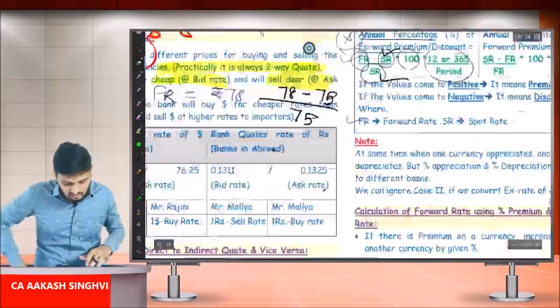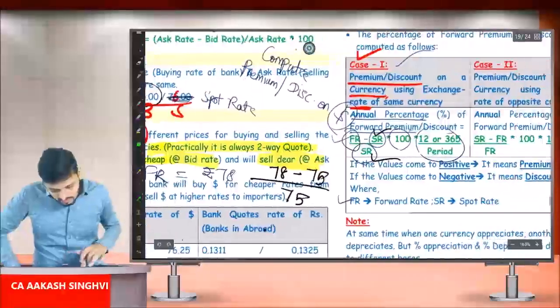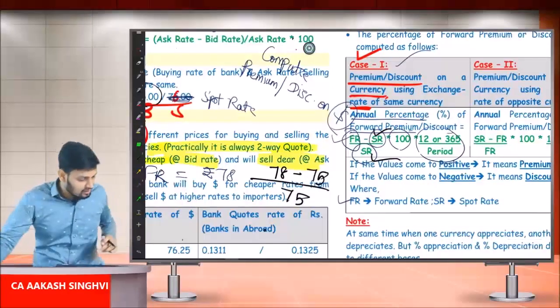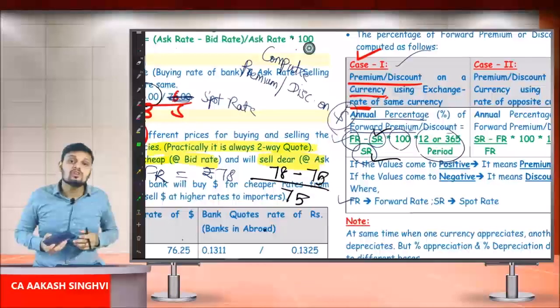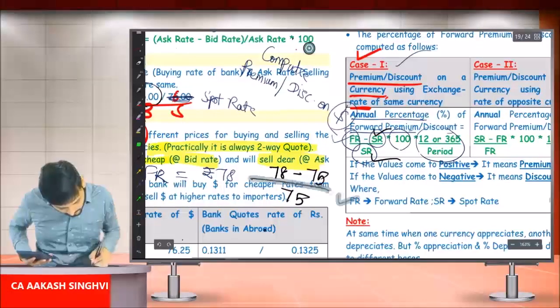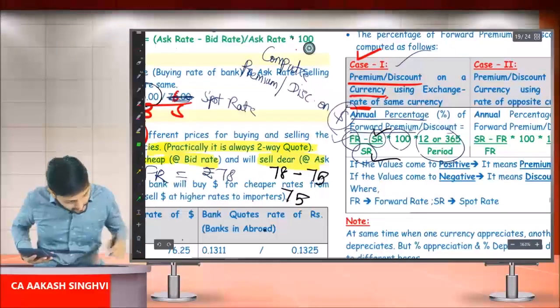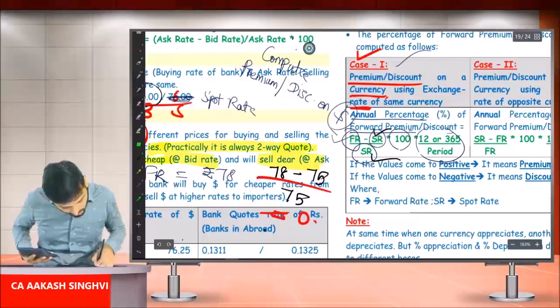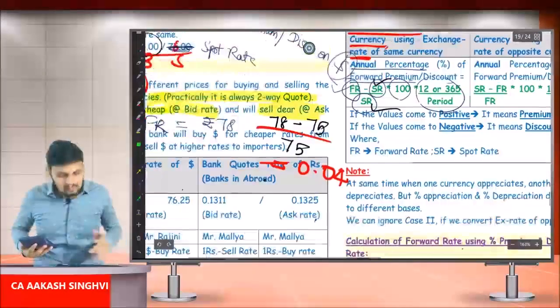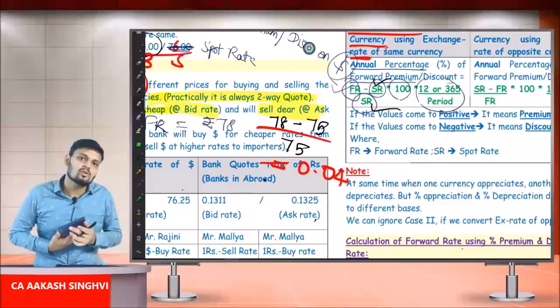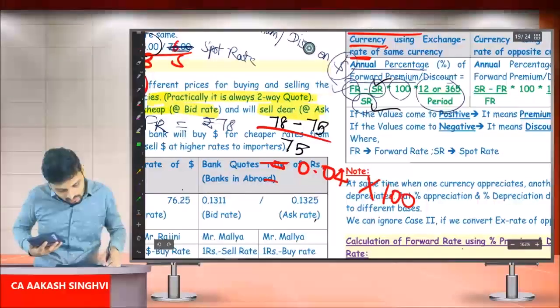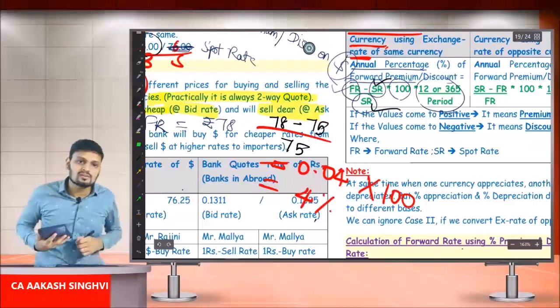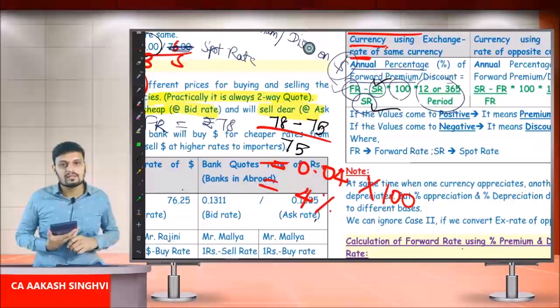Today was 75. Okay. So this comes to around, just work it out. Have your calculators in hand. 78 minus 75 divided by 75 comes to 0.04. I'll just write it here. So this is coming to 0.04, which is in decimals. To convert into percentage, what will we do? Multiply by 100. So the answer comes to 4%.